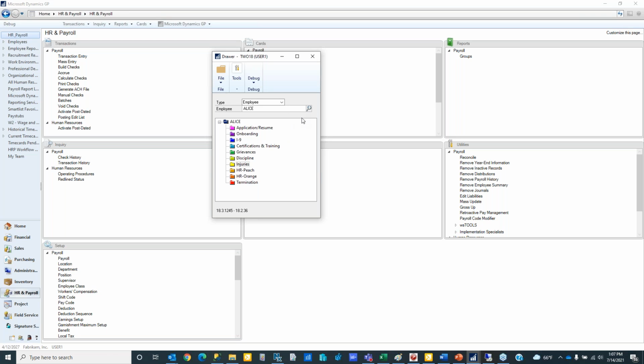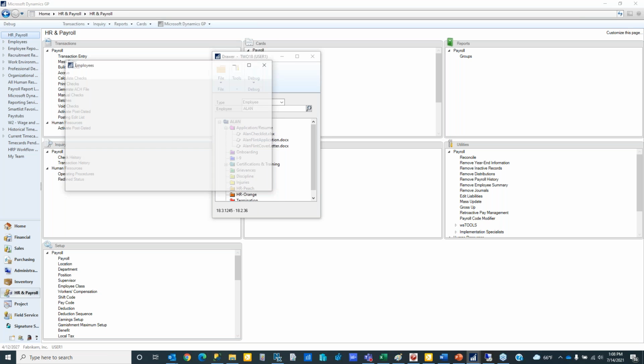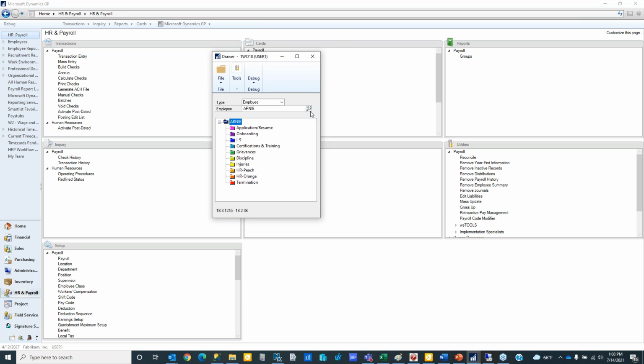And if we switch to another employee like Alan, we see the same names, but now we also see, Alice didn't have anything, there were no plus buttons there because there are no documents attached to Alice's record. But here for Alan, we have some. You can see under application, I've already attached 3 documents, 2 Word documents and a spreadsheet. So it doesn't have to be just Word documents. You can attach other file types. I could attach pictures, whatever. But those are just there for Alan, not for other users, okay? Because they're specific to him and available to see only for users that have access to them.